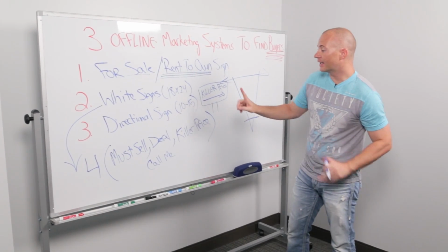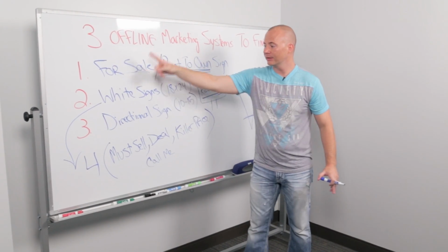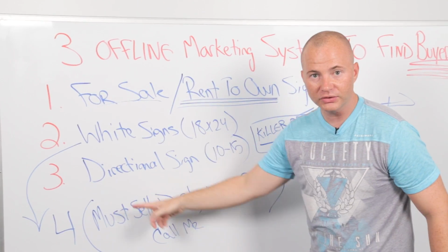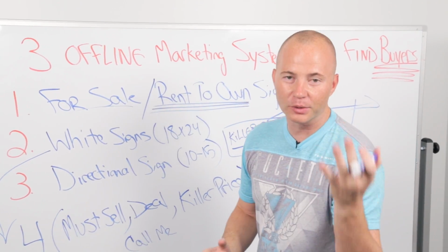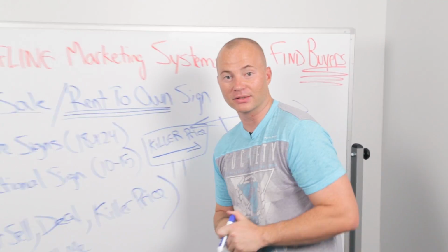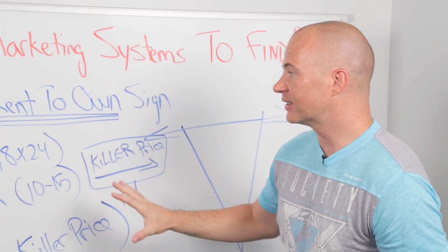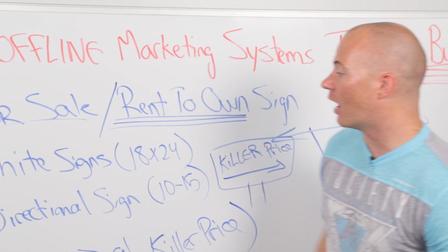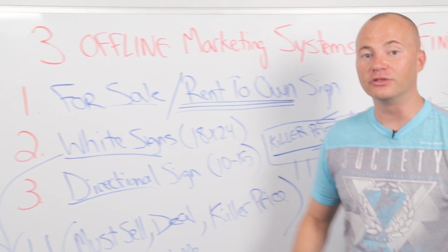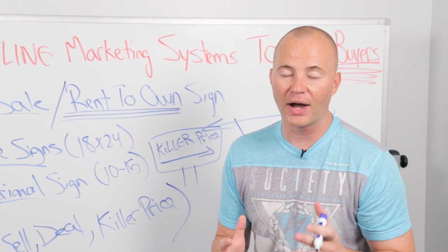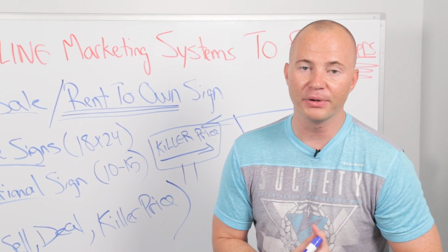I can tell you this, that doing all of this will almost get you a better response than just emailing or text messaging a hot buyers list. That's how key this stuff is. So that is the 3 different offline marketing methods that we use to find buyers in today's real estate market. I highly advise that you do this on every single property that you have for sale.